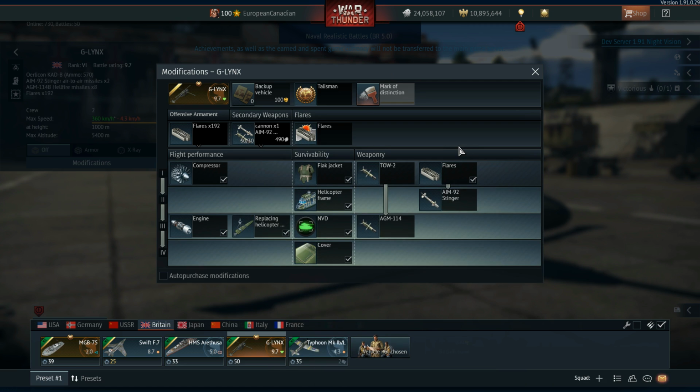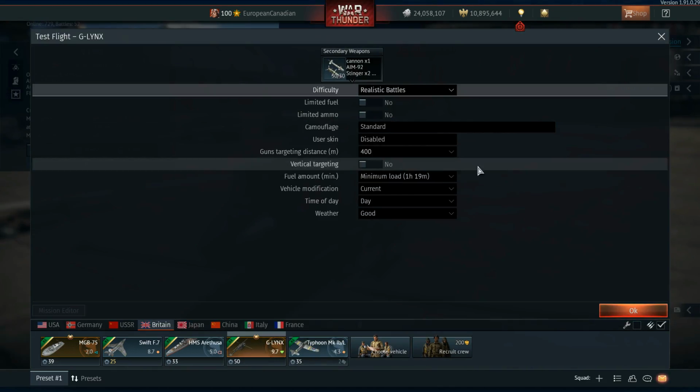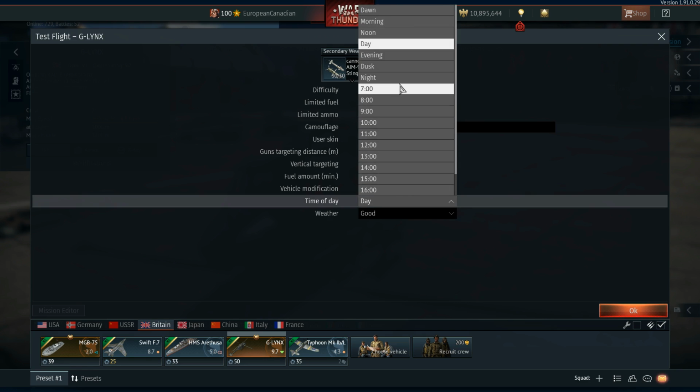So to deal with any target that may be around the place, it's not a bad shout to fire out a Stinger. Of course, the G-LYNX has access to the NVIDIA, which is the night vision device, and since it's a premium, well, you get it for free. So let's just test that out for you, just to show you what that looks like, in all of the sights.